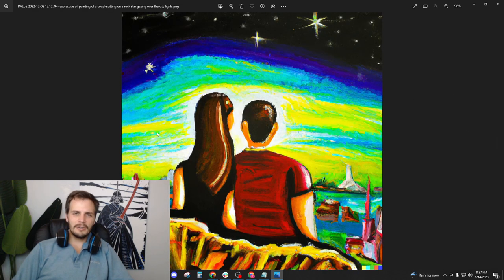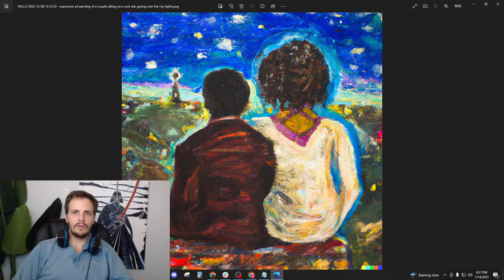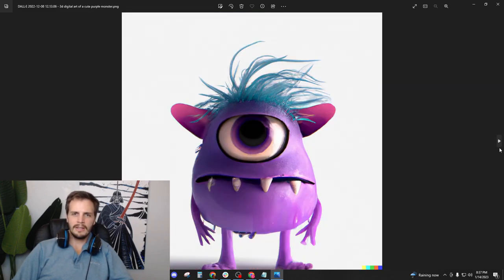This was a couple of people looking out over a city, like on a date night or something. And I think I said do it in the style of Starry Night, Van Gogh's Starry Night. So it kind of has some elements of that, but not quite as much. But I love, oh, this was oil painting. That's what this was. It was an oil painting of a couple looking over the city and watching the stars. This was another one. This one is the one I might have said in the style of Starry Night. My wife really likes this one. This is one of her favorite ones. I think it's absolutely gorgeous as well.